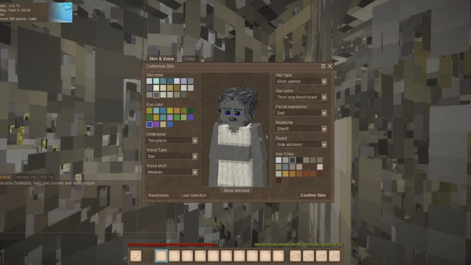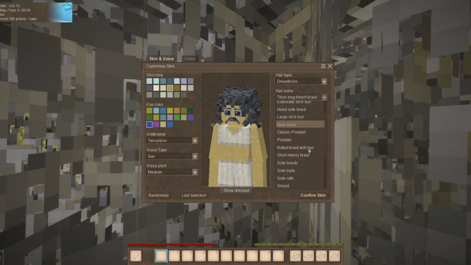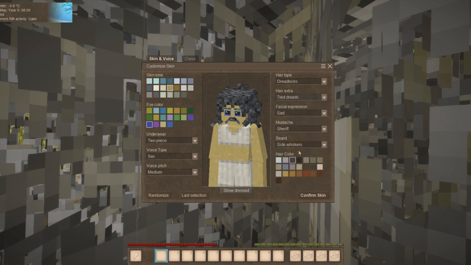Alrighty, so here we are. Let's see if we can recreate Delacaba. So get our skin color. Normally we want our dreadlocks. For our hair extra, we want our dreadlocks tied up in back. Where are you, dreadlocks tied up in back? Tied dreads, there we go.